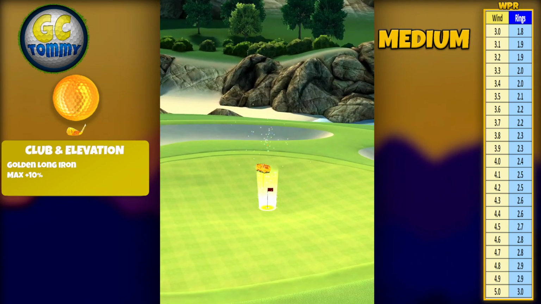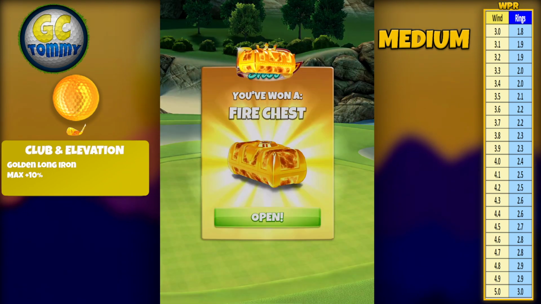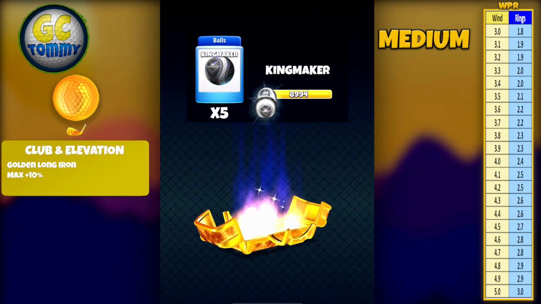And let's see what we do get in. Not the hole in one chest that I've already gotten out of this account, but the fire chest it is. And we see what we're getting in the dark thorn. And we do have tsunami and some kingmakers in the end.